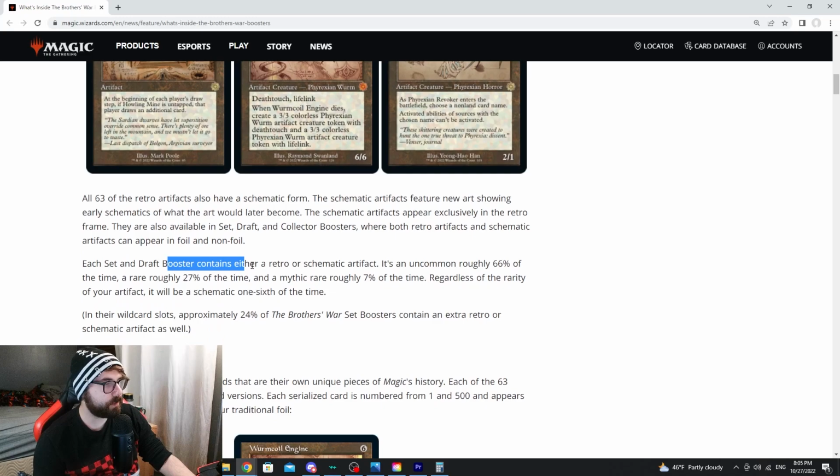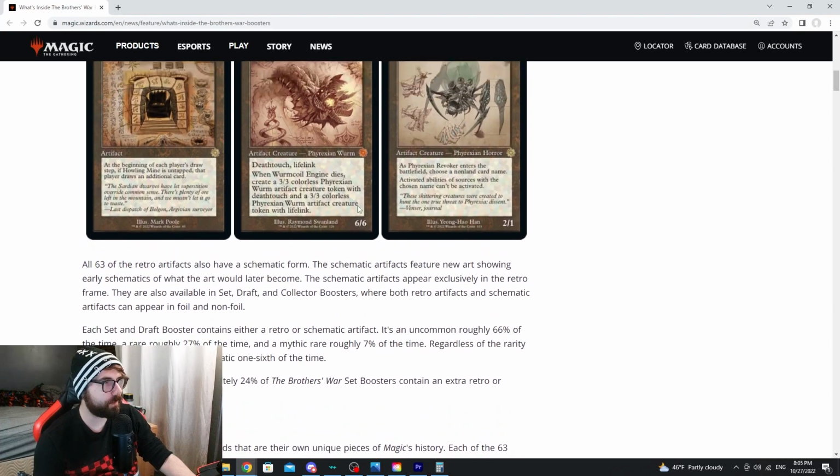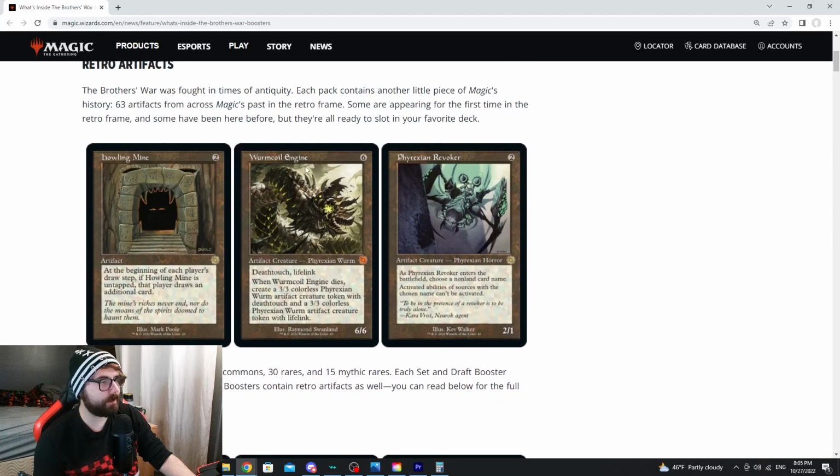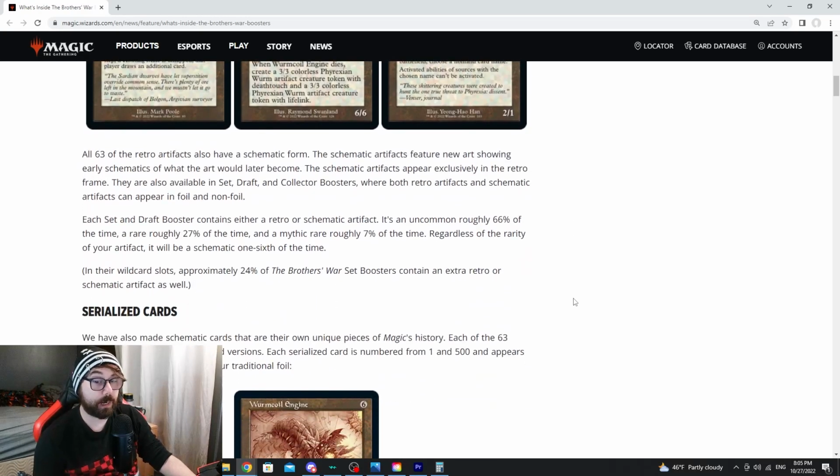Each set and draft booster contains either a retro or schematic artifact. It's an uncommon roughly 66% of the time, a rare roughly 27% of the time, and a mythic rare roughly 7% of the time. Regardless of the rarity of your artifact, it will be a schematic 1/6 of the time. That means that in a box of 36 packs, you're getting roughly 6 retro artifacts in a schematic backing, and then you'll get 30 of these retro artifacts. So you're guaranteed one in every pack.